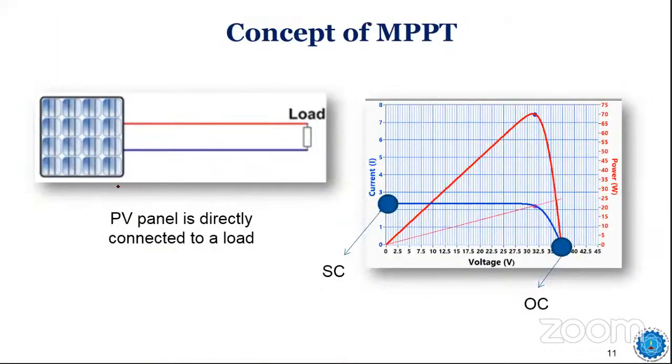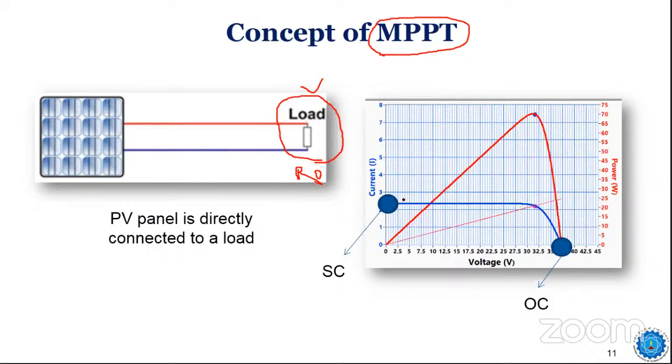So just to understand the basic concept, let us first think of a PV panel connected to a load. Here I am trying to explain the importance of maximum power point tracking, right? Some of you might know it in detail, but for some of you it is very interesting to know why it is required. So here, if you see a photovoltaic panel directly connected to the load without any interface in between, what will happen? Let's suppose this is the load resistance, R naught. So what will happen in this type of system?